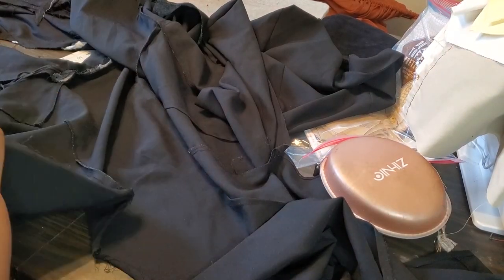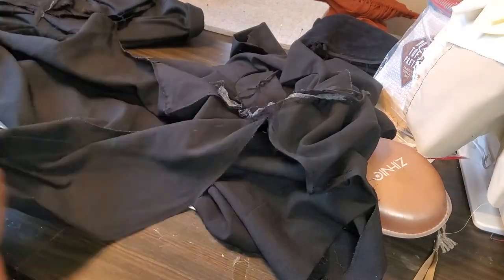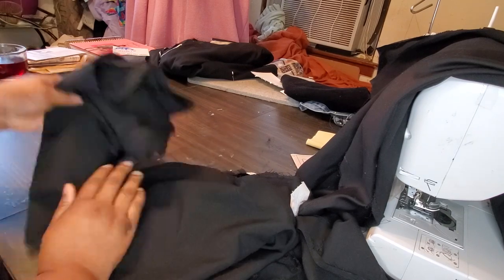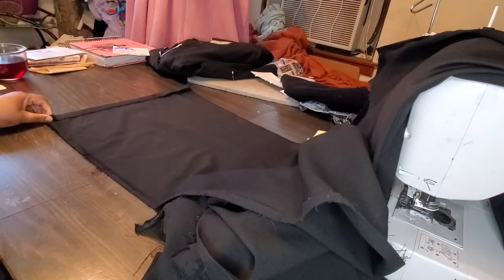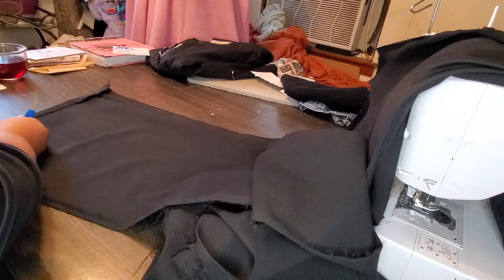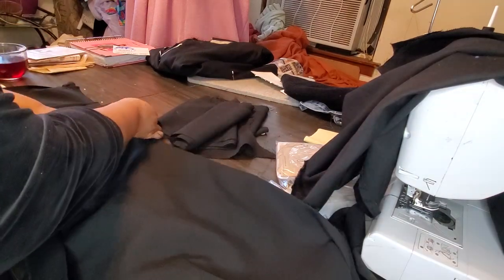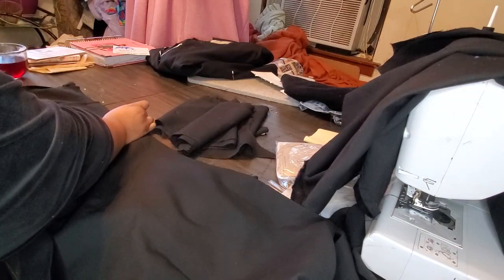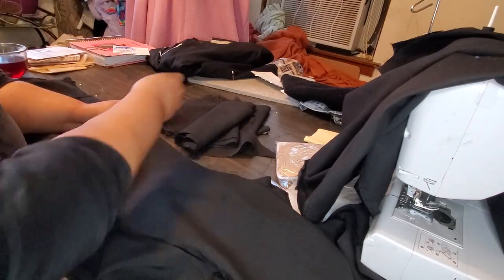Moving on to this trench, this is me just going in and seam ripping those panels, and I'm going to take those panels and try to get the shortest panels on the front of the blazer and then have the longer panels behind. So my initial idea was to take two panels, have two rows of pleats, but that idea soon changes.